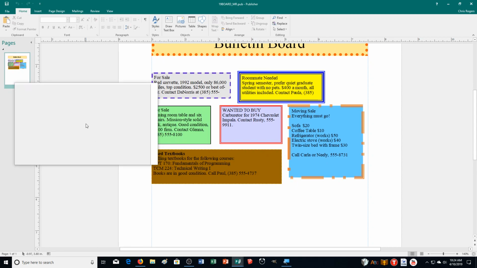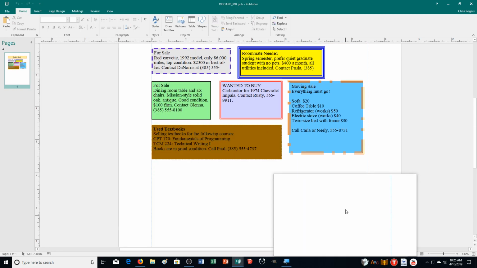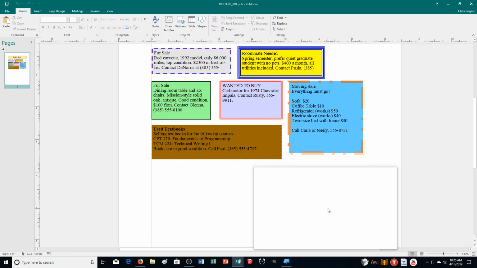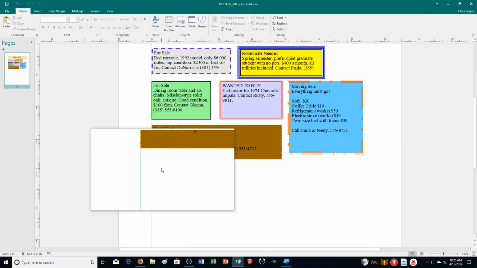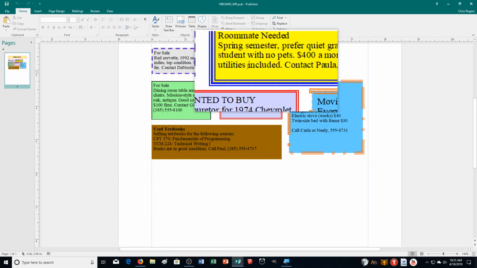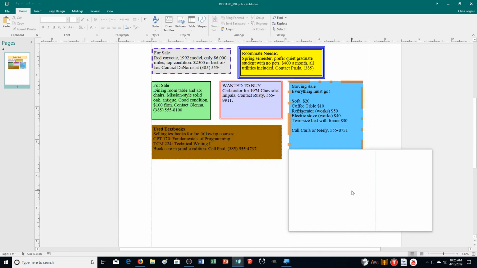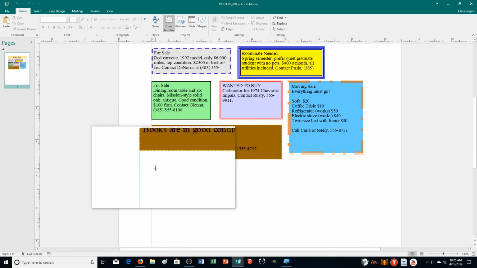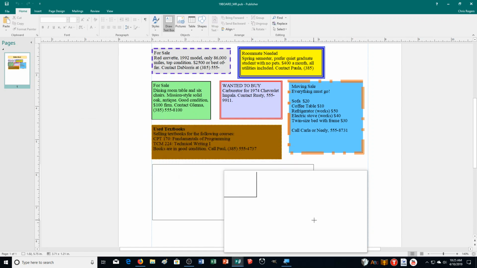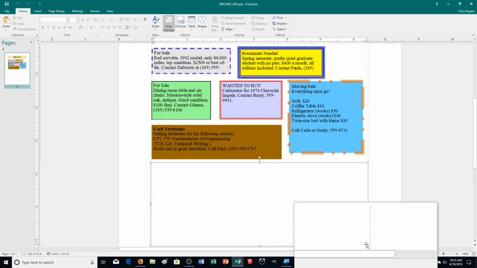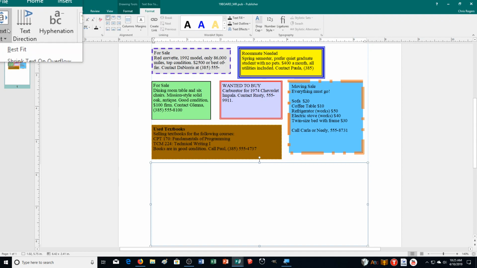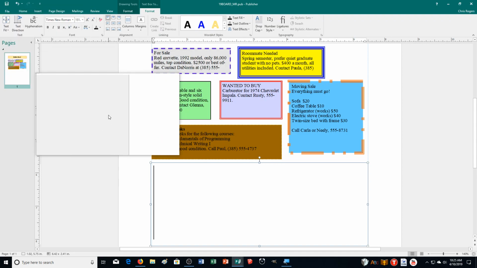So what I'm going to do is I'm going to end up just typing that list. You don't have to type what I'm about to type down here. I know some of you did that last time. This is just giving you the instructions of what you're going to do up here. So don't type what's down in this text box I'm about to put down here. Okay, this is just to help you in knowing what you need to do. So I'm going to switch this to best fit. Okay, so these are the different things you need to do.